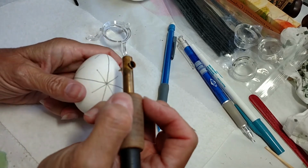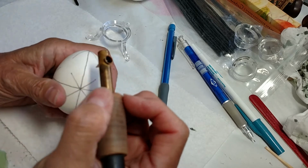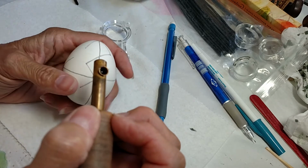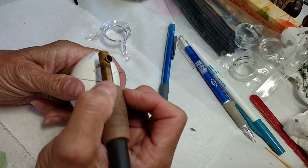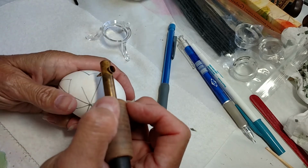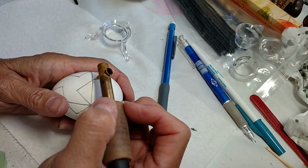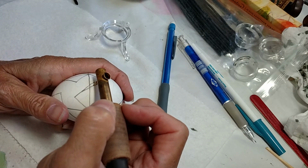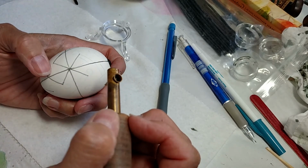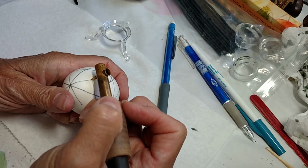But now I'm going to do that where I connect from this one to this one. Let's go like that. And then this one will go like that. Okay, messed up there. I will have to fix that. That was a mistake there. That's what happens when I go out of sequence. I'll fix that. So now I'll put my curly cue on it.